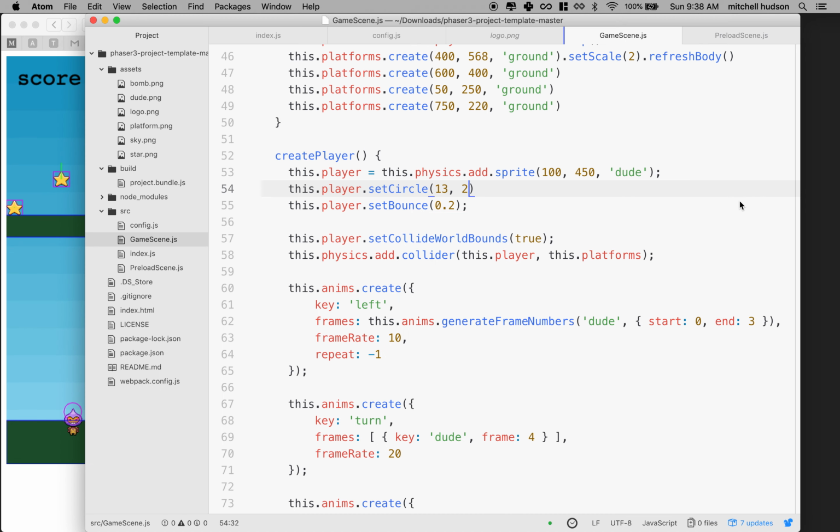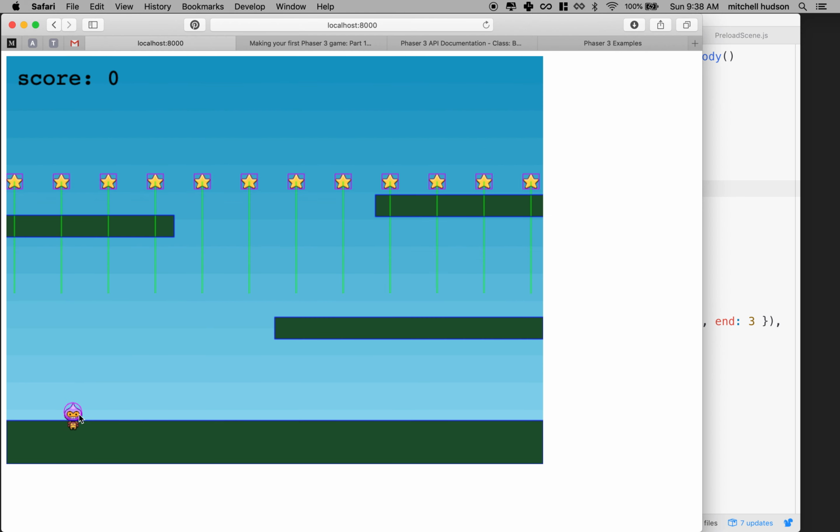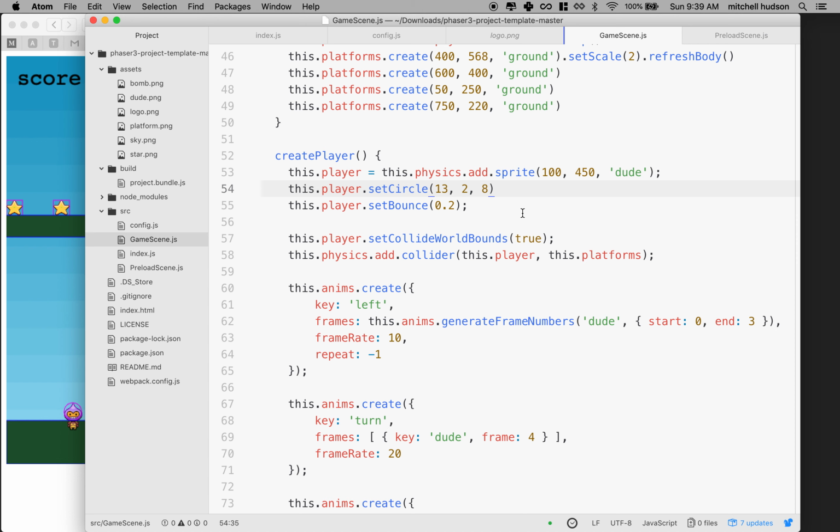And now I wanna bring it down so it's more around the body of the character. So maybe I'll bring it down about 8 pixels, right? Oh, so it works perfectly on his head, but actually I really want it down here on the body. And here's the thing, Phaser probably has this built in, maybe not in the arcade system, right? But you can set the shapes of physics bodies, and there's a bunch of rules and systems based around that. I think that the circle is one of the more efficient shapes, mathematically, for the computer to process. So to keep our game performance up, I'm going to just stick with the circle, and it's easy to do, right?